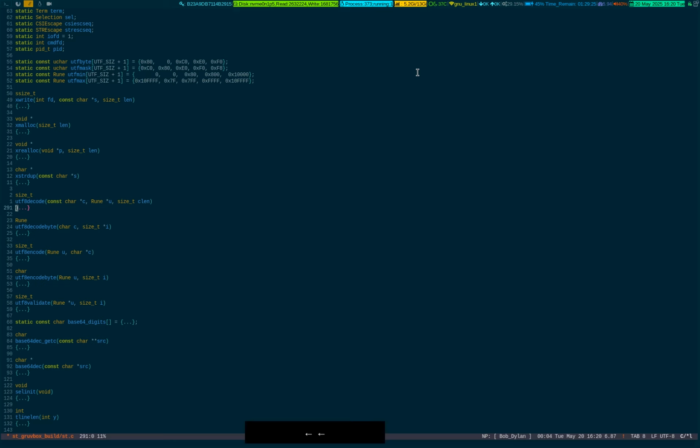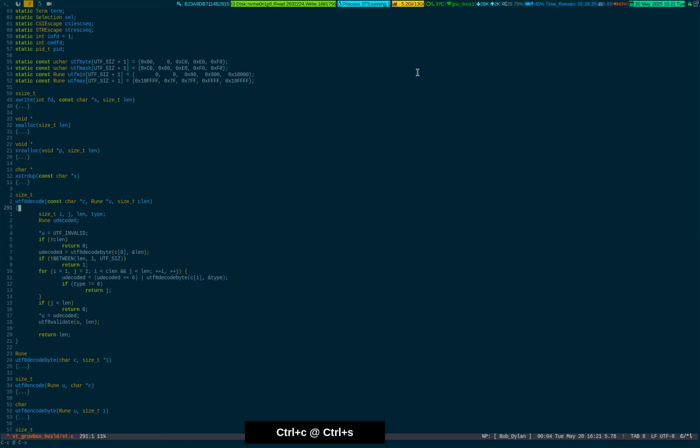Right now you could specifically unhide a particular block by pressing Ctrl C, Alt, and Ctrl S. See, this particular block gets unfolded. My cursor was in that block's hidden section, and I pressed Ctrl C, Alt, and Ctrl S to unhide it.